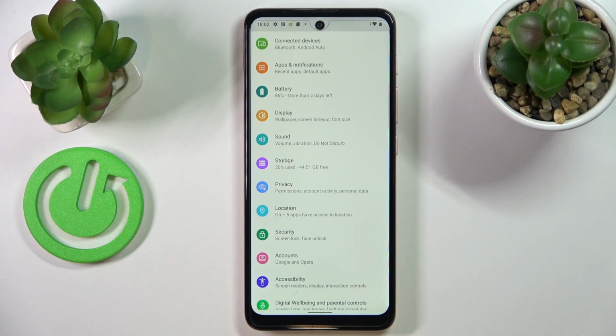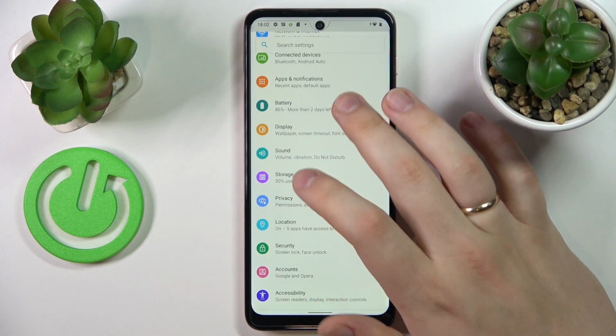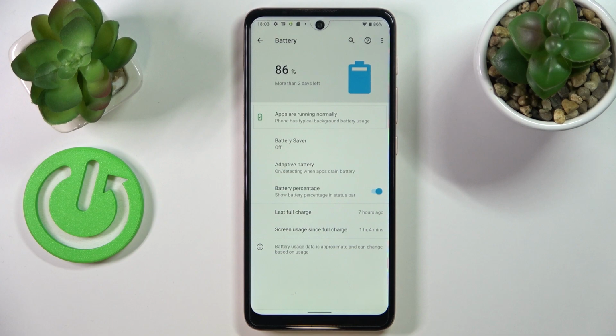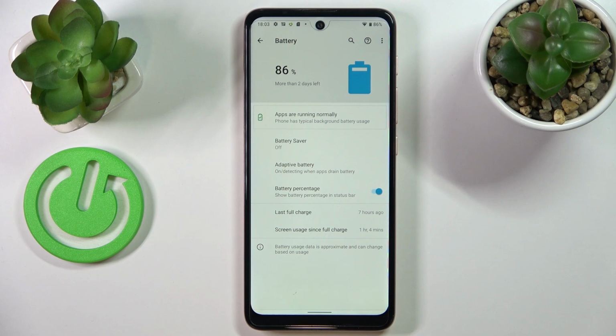Alrighty, so the 5th and final feature for this video, or tip, is located at the battery category, so let's enter it as well. And it's basically this small battery percentage toggle that, once enabled, will show the battery percentage that is left right in front of the actual battery icon at the right part of your status bar. So if you would like to precisely know how much battery you have left, you can go ahead and turn this toggle on.